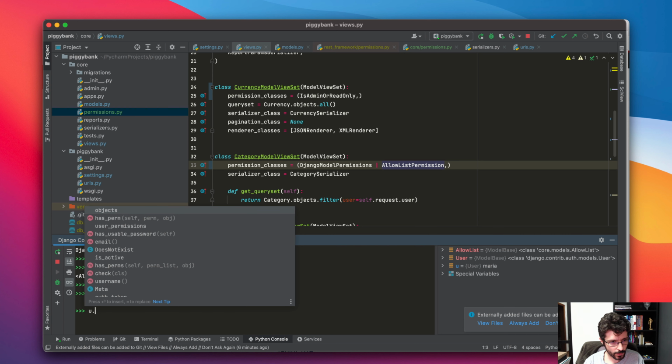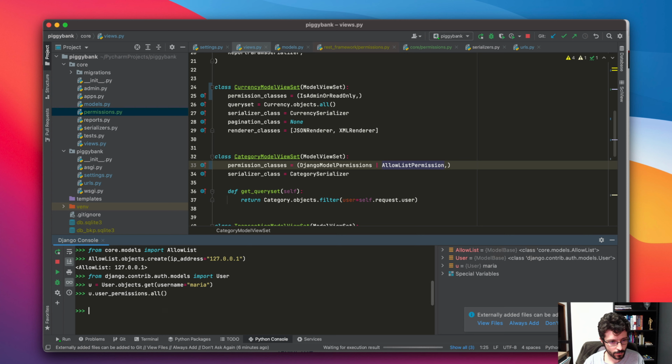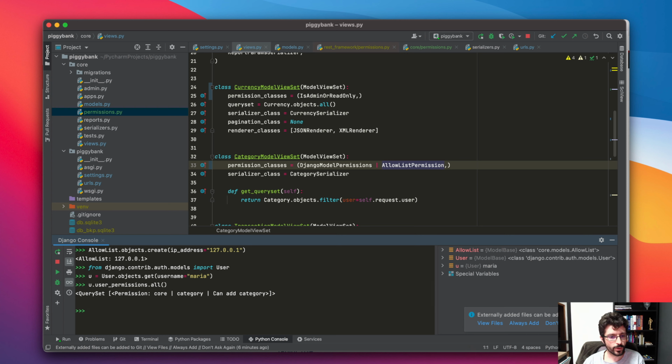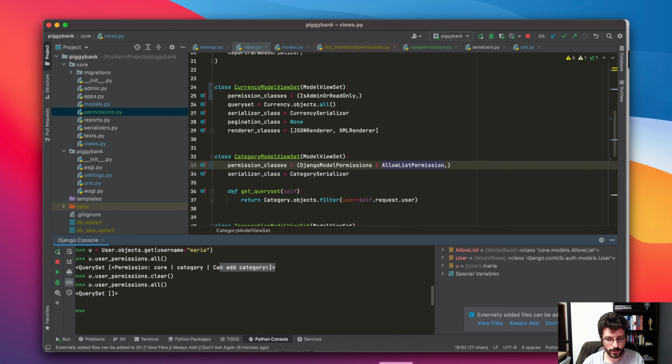So user permissions. We can see here that we have the add category, but we can clear all the permissions here. So we no longer have the permission to add the category.